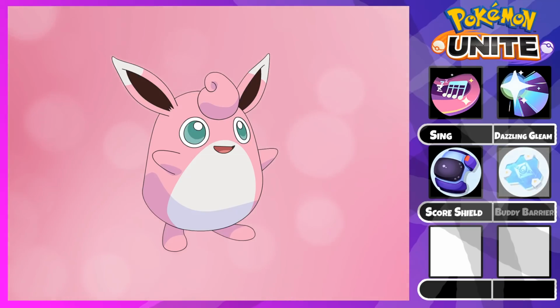Secondly, we have the Buddy Barrier. This item also provides HP as the base stat to help Wigglytuff become more tanky, but the passive of Buddy Barrier is what we're after here.